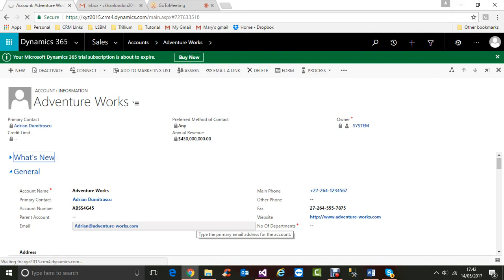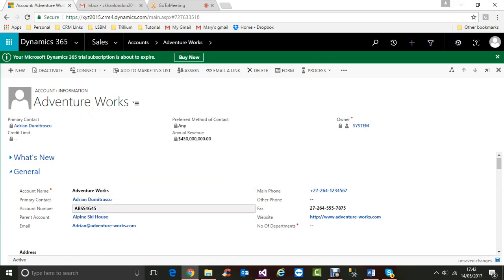And it is mandatory. Now say for example, you have all the information and you have changed something. First of all, parent account, so you want to add something. Okay, say for example, you have added something here, right? And then you want to save it. So you click save, but it will not save. Why? Because this is a mandatory field. You haven't entered anything in the field. So click save, and it says you must provide a value for number of departments. So number of departments, for example 3. Then you save. Okay, it is saving. So you click save, it is saved, it's done.